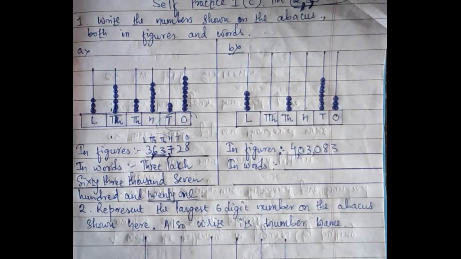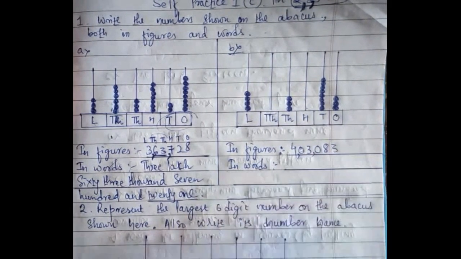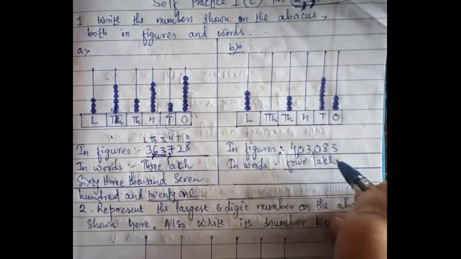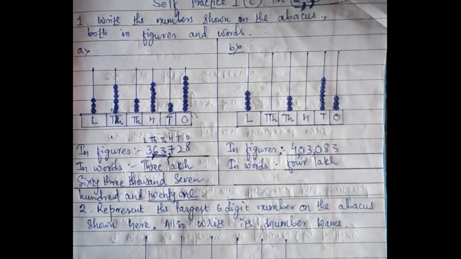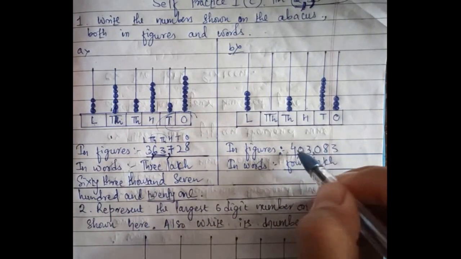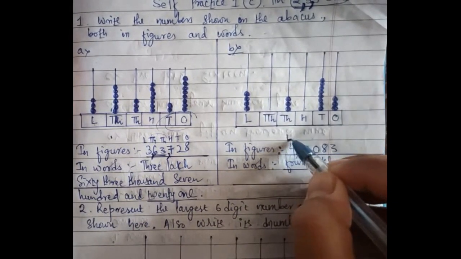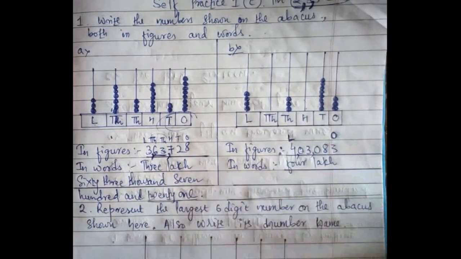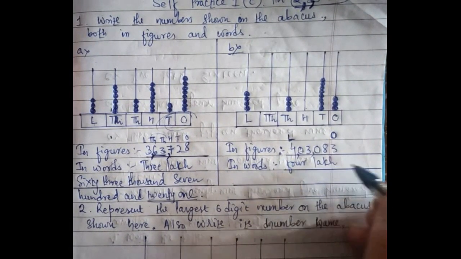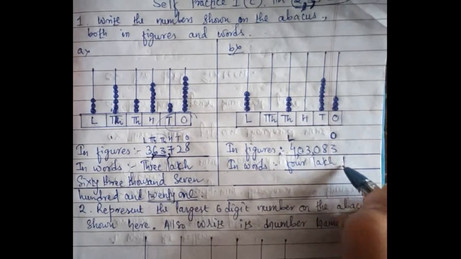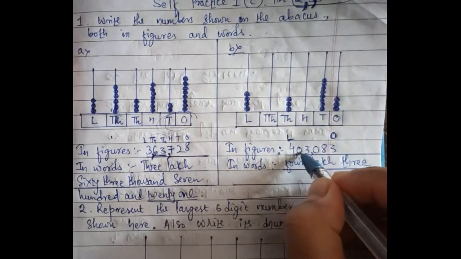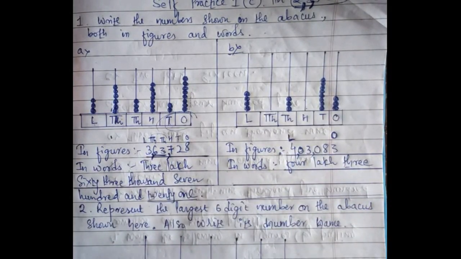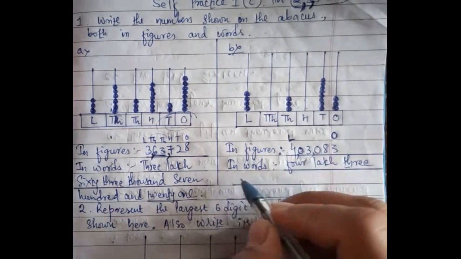If you have to write this in words, how to write? Of course, start with 4 lakh, because the left corner is lakh. Whenever you are writing in words you start from here, but whenever you are writing the position you start from the ones position. So 4 lakh, then 3,000, because in the 10,000 position there is 0, so we are not going to write 0 ten thousand, we are going to write 3,000.